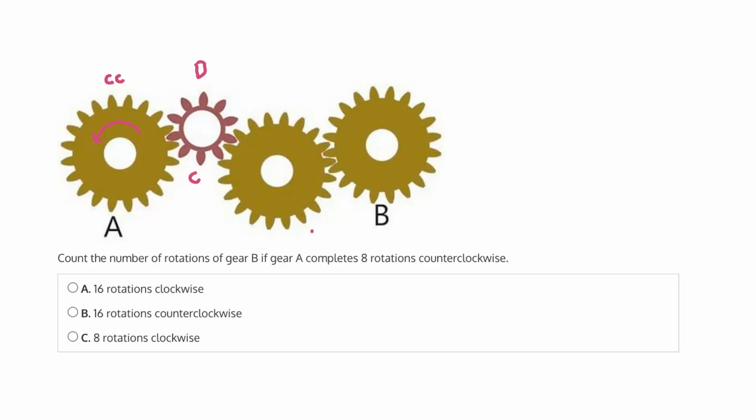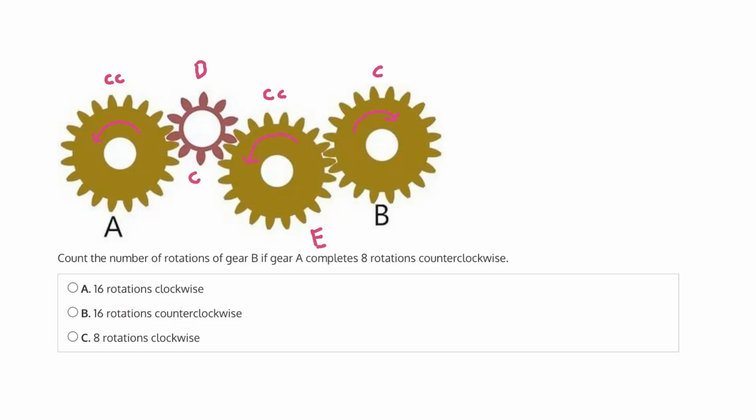Likewise, we can label this next gear, gear E. We see gear D and gear E are directly meshed, and if gear D is rotating clockwise, well then gear E must be rotating counterclockwise. And then lastly, we have the direct meshing of gear E and gear B. Now if gear E is going counterclockwise, then we know B is rotating clockwise. So we've answered the first part of this question. We know that gear B will be rotating clockwise, and therefore we can eliminate answer option B.